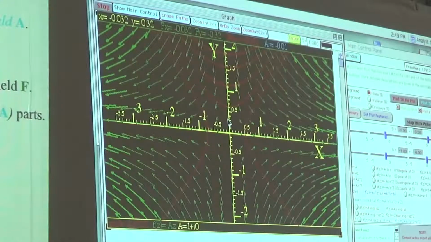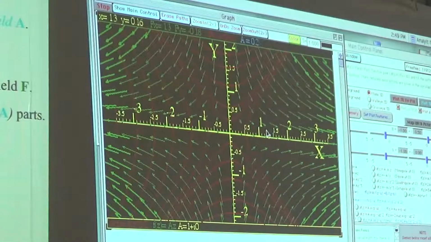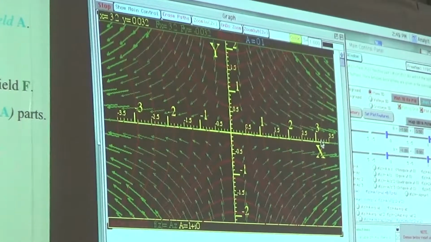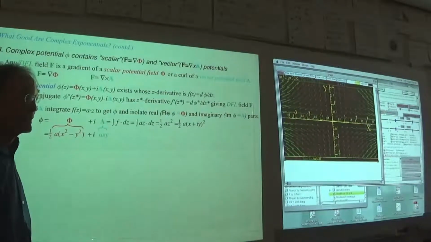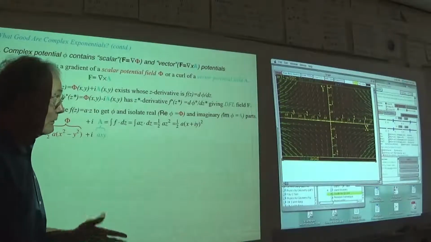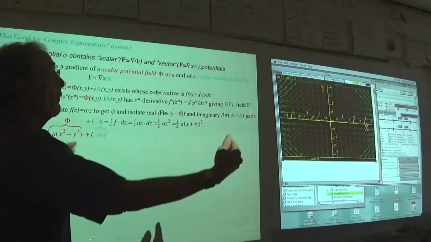If I come here, I can start right there and make another hyperbola. This is a hyperbola. This is a hyperbola. I get another one. Anywhere I click, I get whatever equipotential line goes through the point that I click. So here we're getting a whole bunch of equipotentials. How's the calculus on this screen jiving with this? Well, this one we haven't looked at yet, but these we know and love. That thing being a constant is a hyperbola, either coming down or coming up, or left and right.